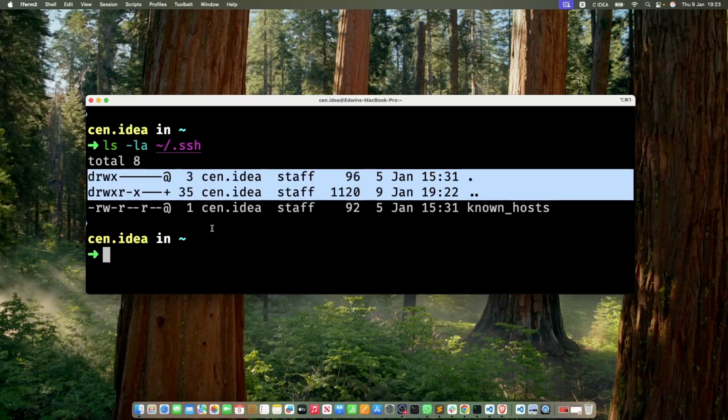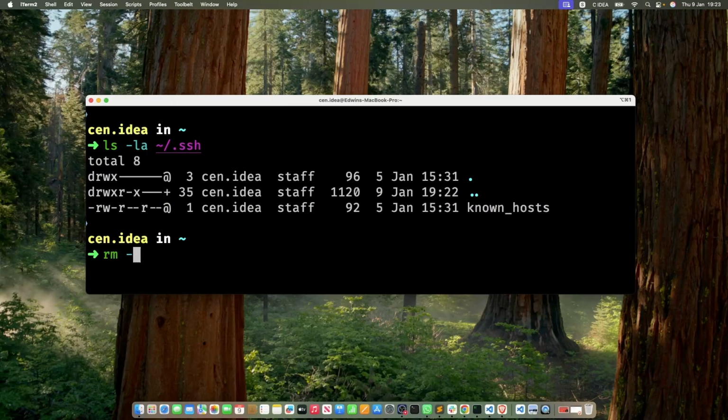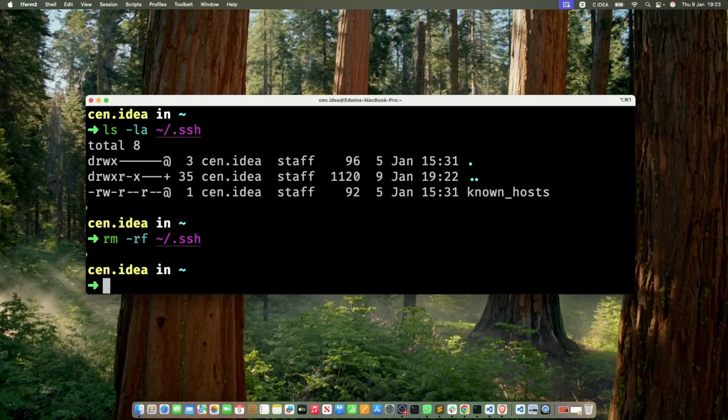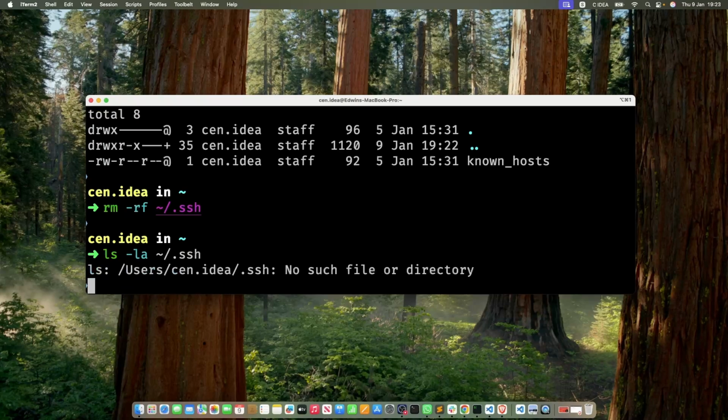There's no other file that is here. In that case, in fact, let's drop it. So I'll just drop this so we start on a clean slate. I'll just do .ssh here and remove this directory completely. If I do that and try again, you see there will be an error.